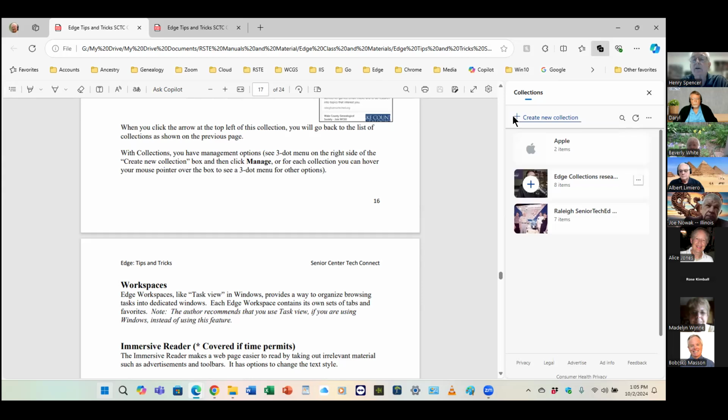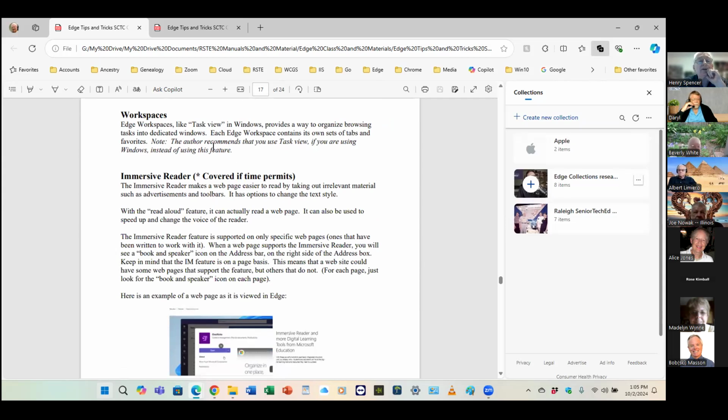That's why I write this stuff down, because I can't remember it all. When you click the arrow to the top left of the collection, you will go back to the list of collections. There you go. And then you have a management option, which I just discussed. That's collections.